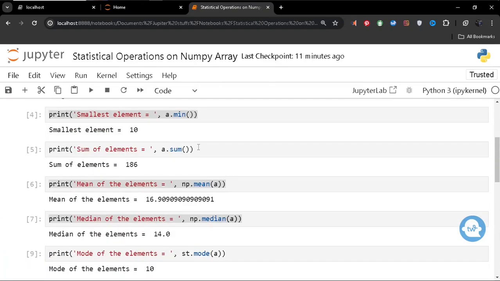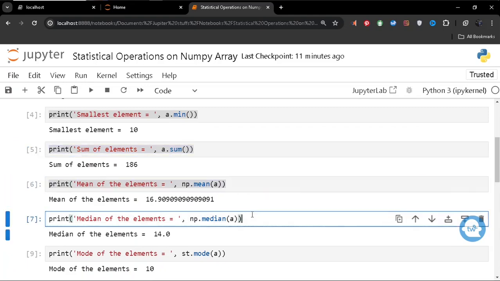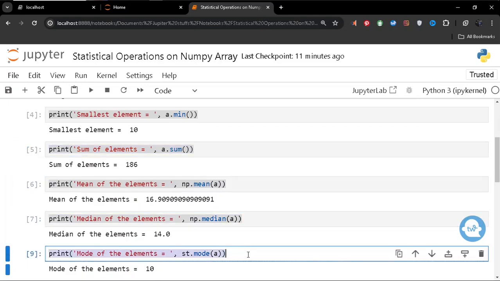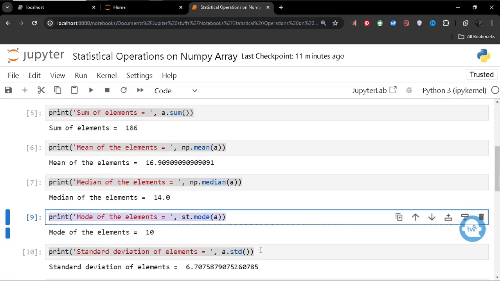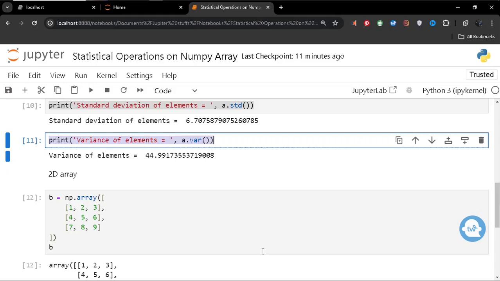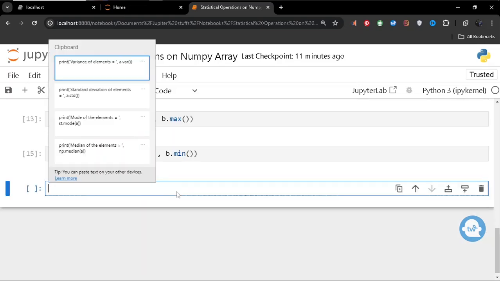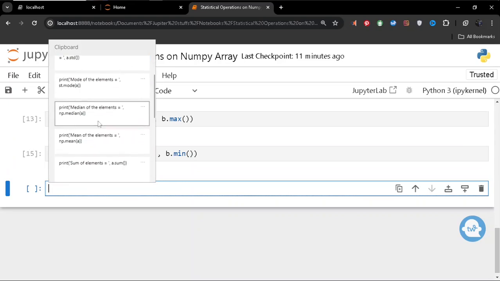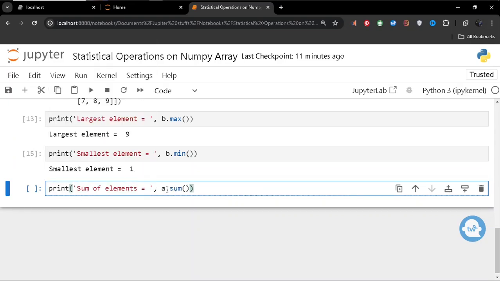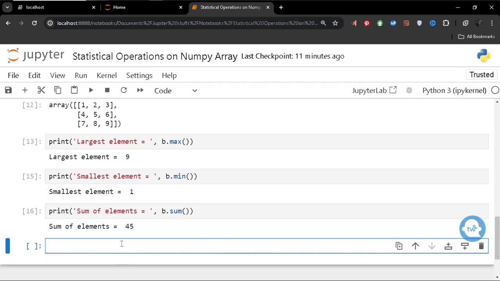So we have the sum of the elements too. Could do that and just copy all these. So we are going for the sum of the element next. So sum of the elements now, could just copy that here and paste that here. We have B. So now we have the sum of the element to be 45, and that's very correct if you use your calculator.